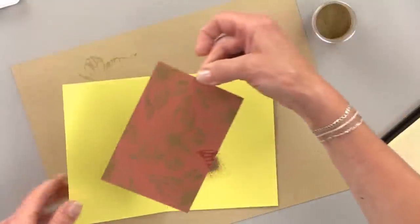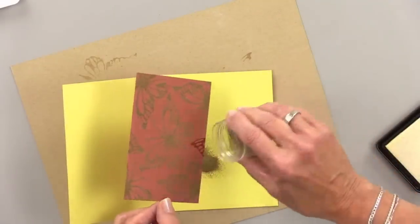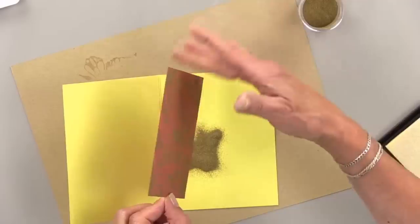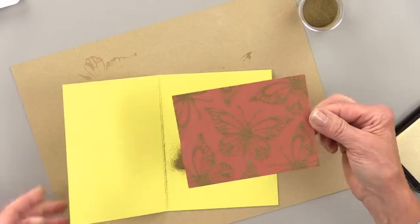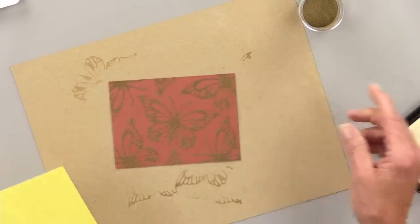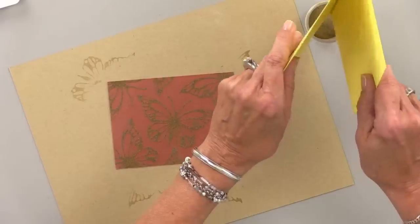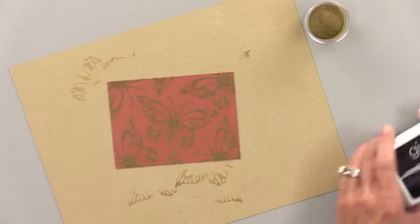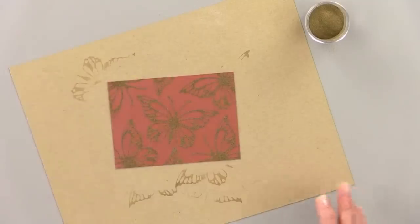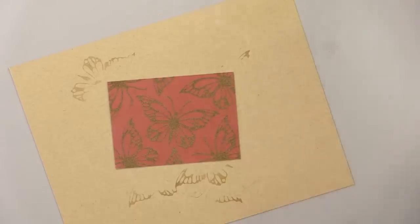I like the way it looks just with the watermark ink too, because that will stay that color as it dries. And it's kind of a nice way to get a coordinating color on whatever cardstock you're using. The watermark part of embossing and watermark ink is that it will dry, but it will dry leaving that watermark behind. So it's a really nice ink to have in your collection. And that cardstock is faded brick? This is faded brick, yes.